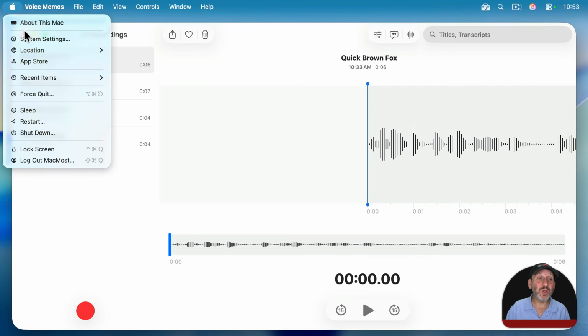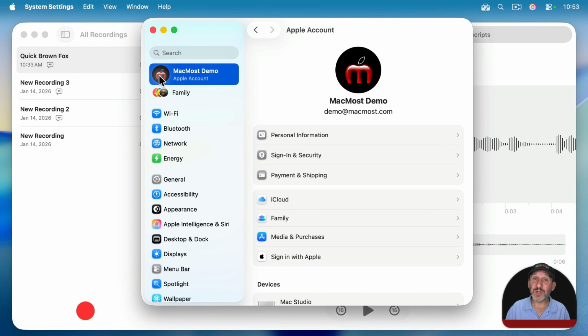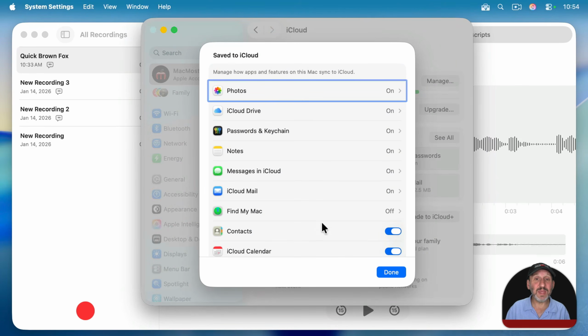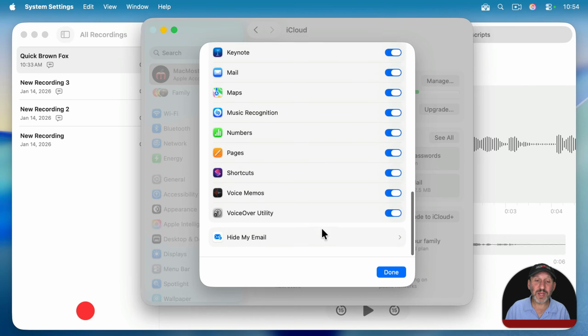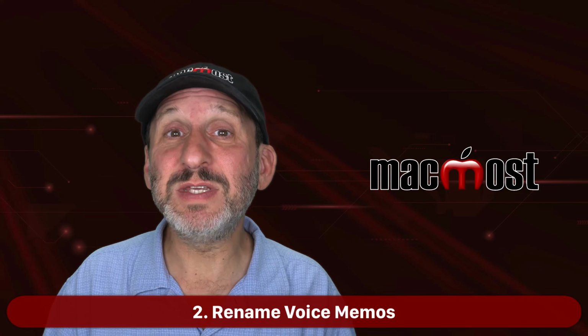On your Mac you want to go into System Settings and then go to your Apple account or directly to iCloud here on the left. You can go to iCloud here though and then see all of the apps for iCloud. Scroll down towards the bottom and you'll see Voice Memos. Make sure that's turned on, and if it's also turned on in your iPhone then the voice memos sync automatically. So record a voice memo on your iPhone while you're out and come back and it's there on your Mac waiting for you.